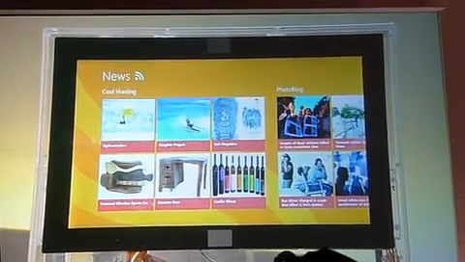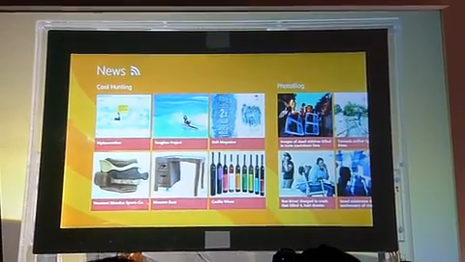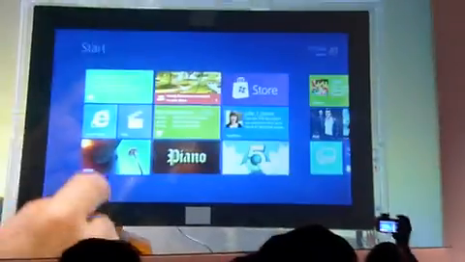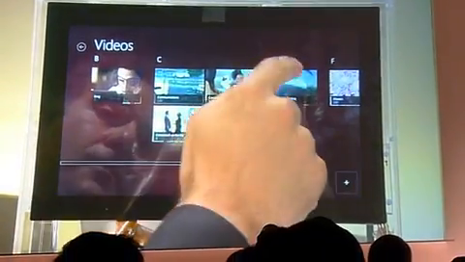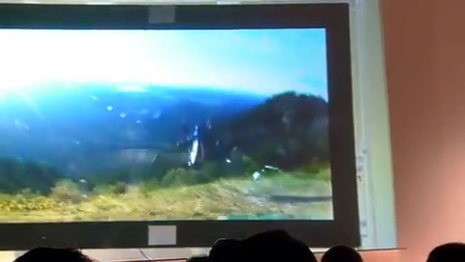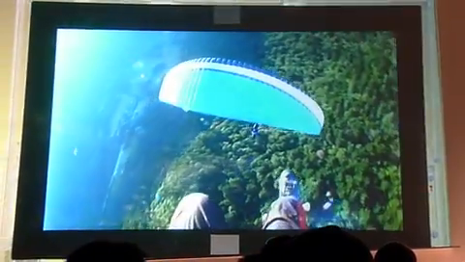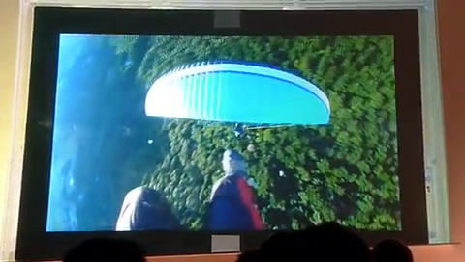Now that full screen is a 16:9 widescreen. And we think that's a really good orientation for the screen because it's excellent for watching high definition video. So let me go back to start and launch a video. This is a video of my favorite paragliding spot back in Issaquah, Washington. And you can see it immediately launches, it takes up the whole screen, and I'm enjoying my video.